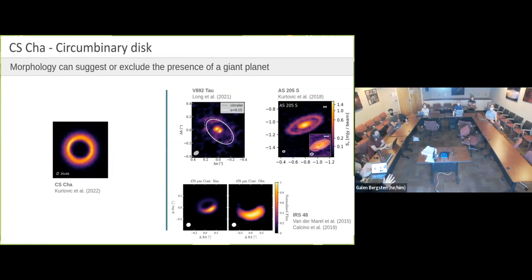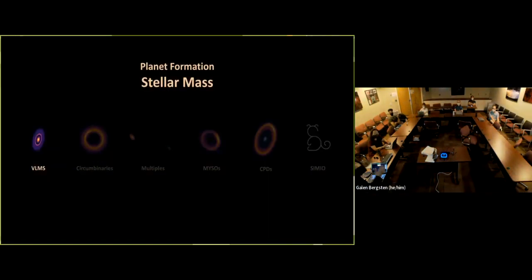Now, this is just hypothetical, but it could be that when you look at circumbinary systems, there could be a population of circumbinaries that are more circular, more axisymmetric, because those are the ones that host giant planets in the inner part of the cavity. And then you could have another population of disks that are less axisymmetric and that are more eccentric because they don't have such giants. Could be. And so, yeah, that's just the first example I wanted to show.